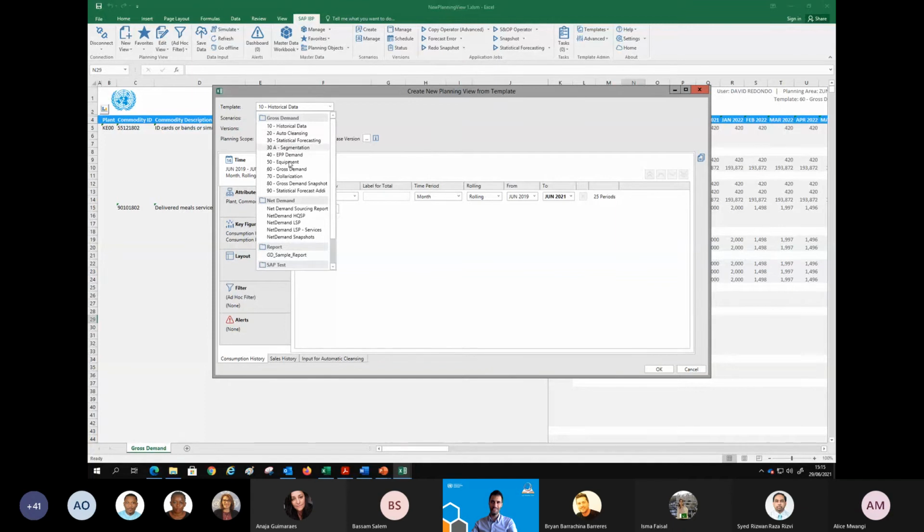There are quite a number. In gross demand, historical data to cleanse and statistical forecast. This allows us to view what the system is doing automatically in general terms. There is another one for equipment, but the purpose of this demonstration is to show this template. It's 60 gross demand. Okay, so we click on gross demand.